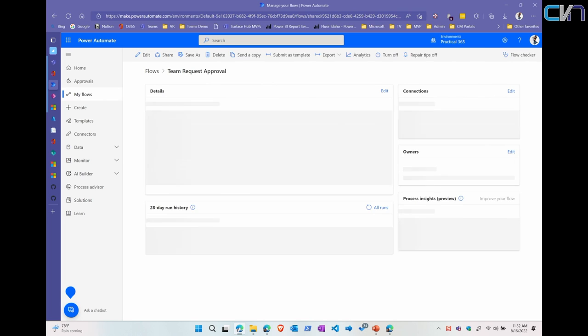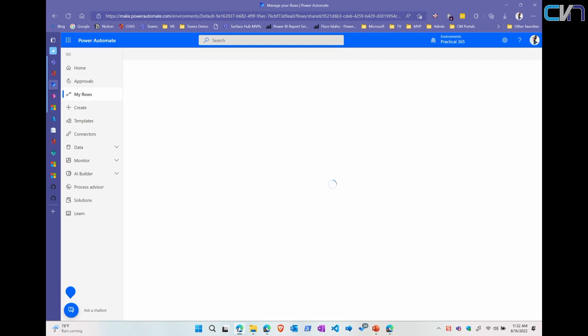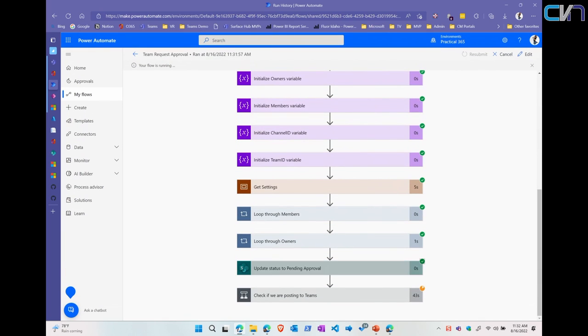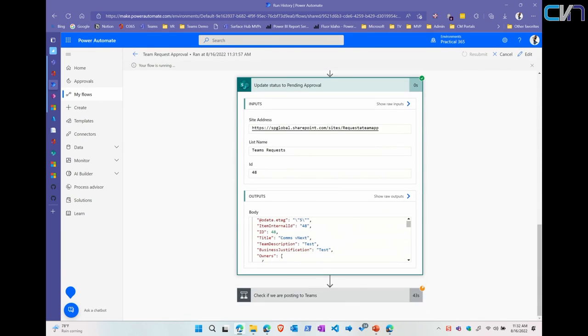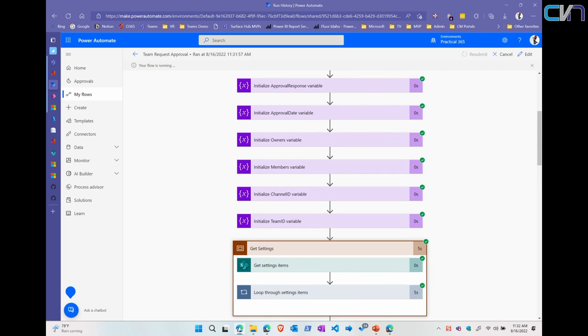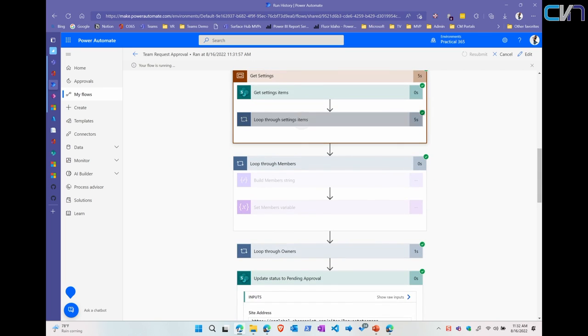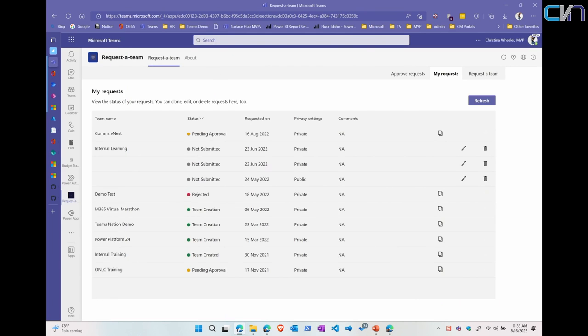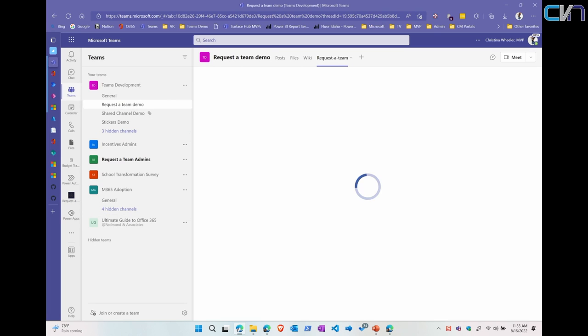So now this is going through an approval process, and I'm so glad to see that it's running and hasn't failed. It's going to go through the approval process, and I have these variables. I go through settings, update, and there's an area where I get settings. This is when I like being on my Surface Hub, because then I can expand the whole thing. But I am an approver, so what I should be able to see is, I probably turned off my notifications, I did.